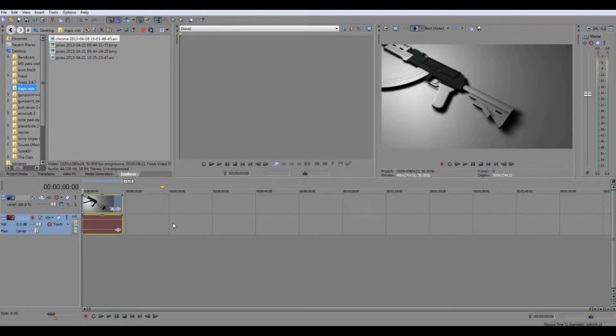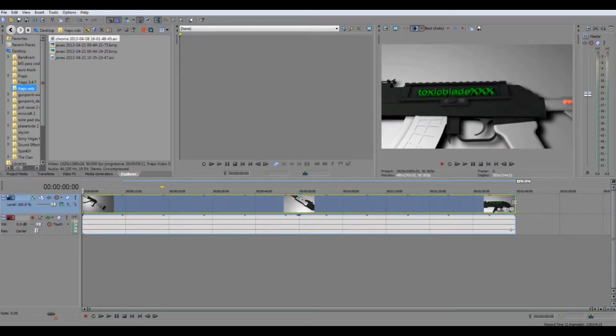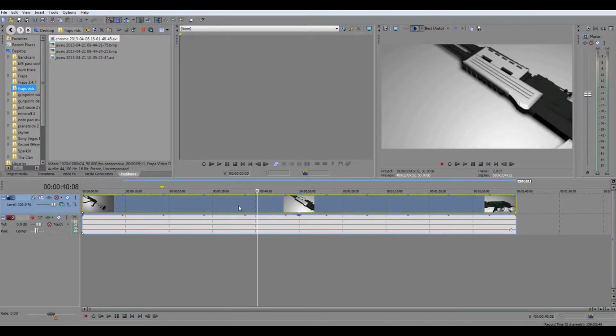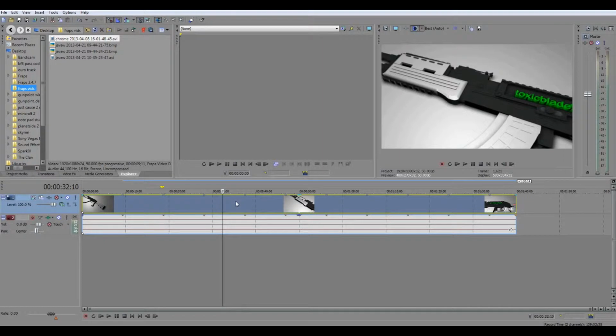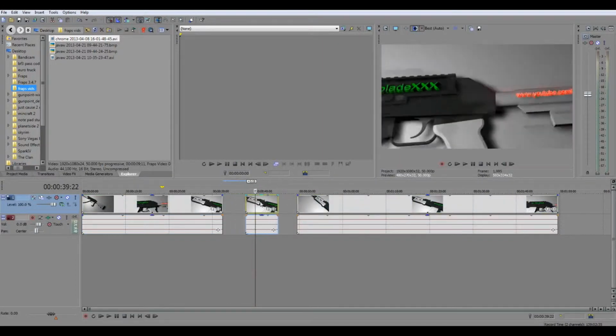Okay, so the second part is how to edit and cut your video, or trim. The easiest way, in my opinion, is, I'm just going to make this a bit longer so it's easier to demonstrate, you want to cut out the section that you want by pressing S, and then S again to close off that segment.